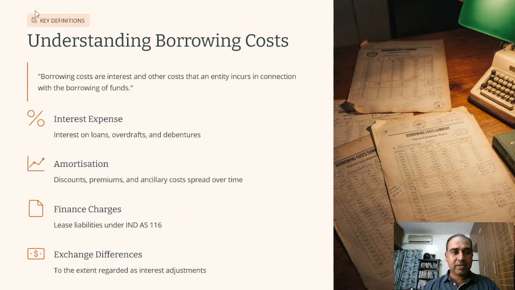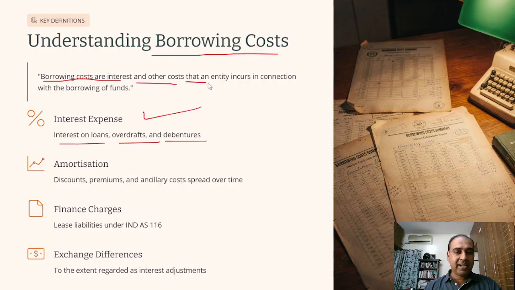Now, this is what I was telling. Let us understand what is a borrowing cost, guys. In simple terminology, borrowing cost is interest expense. Everyone knows this, whether it's interest on loan, overdraft, or debenture. As per the standard, the language given is: borrowing costs are interest and other costs that an entity incurs in connection with the borrowing of funds. Everyone is aware that when a company takes a loan, interest is incurred, and that is a borrowing cost, and other costs. So this phrase now takes significance: and other costs. So what will come in other costs?